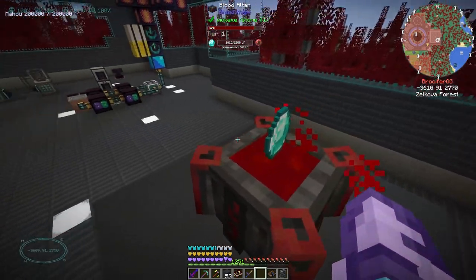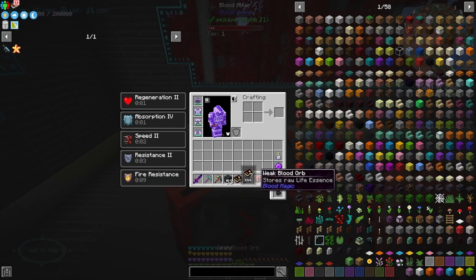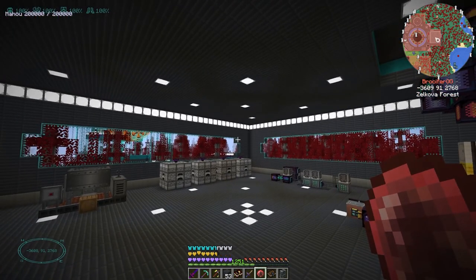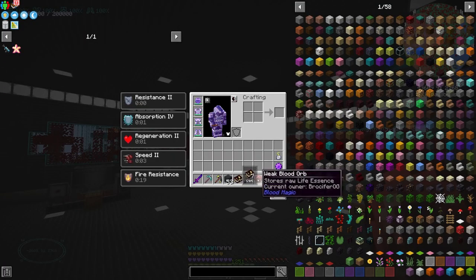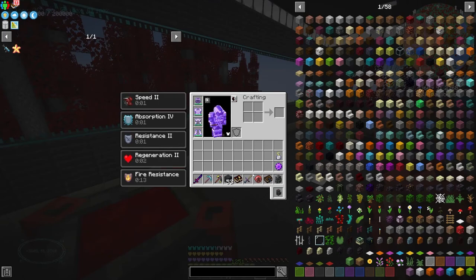And it takes a little bit of time. We'll be able to speed this up a little bit. All right, there we go. We got our blood orb. Nice. Now, I think if we right-click ourselves with the blood orb, it can actually add life essence into the blood orb. Okay, so we've got our blood orb.